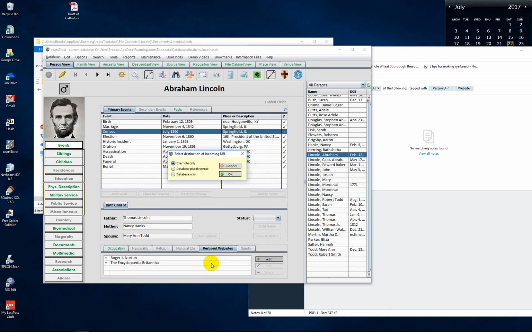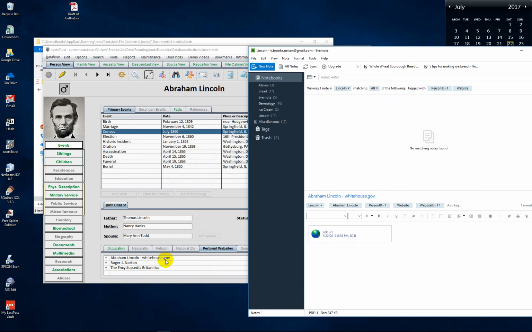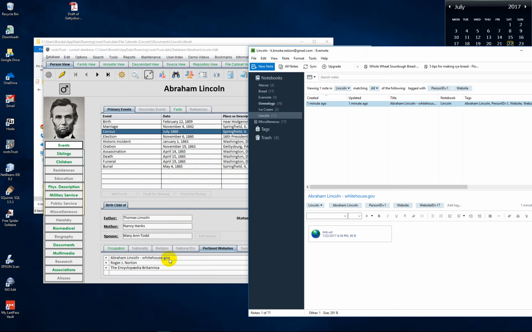Then I'll select Database plus Evernote, and a new entry appears in the table with a plus sign next to it. Now I can bring up this website in my browser from either rootsTrust or Evernote.